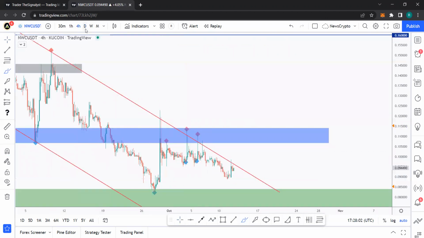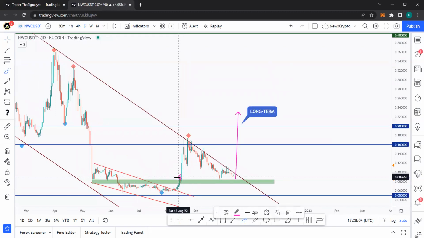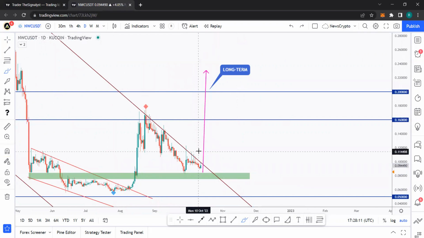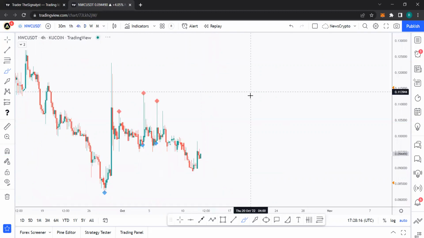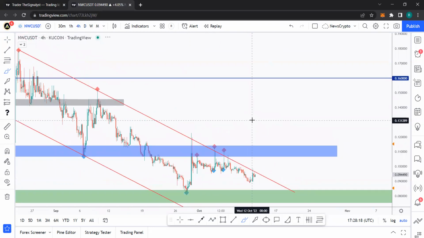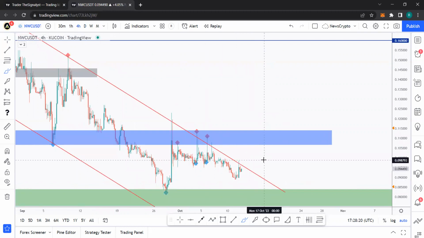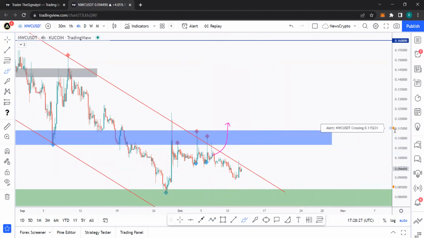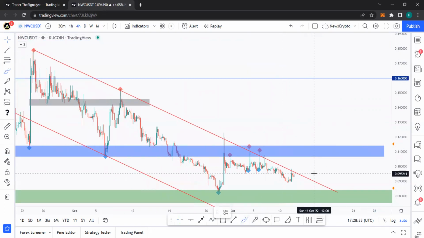And now we are approaching what? You can see it even better from daily, this demand zone. We rejected it once, and we are currently retesting this area. So we'll be looking for buy setups. If you go to H4 time frame and remember last week, we were around this area waiting for a break above the zone. That's why my alert is still here for the bulls to take over. Sorry about that. So I'm still waiting for this break.